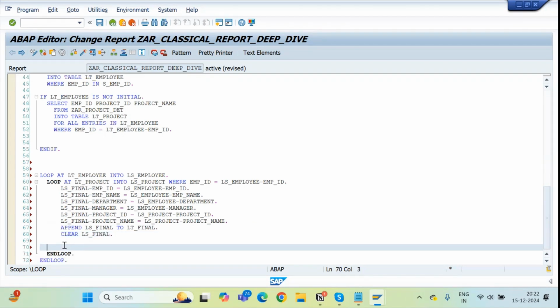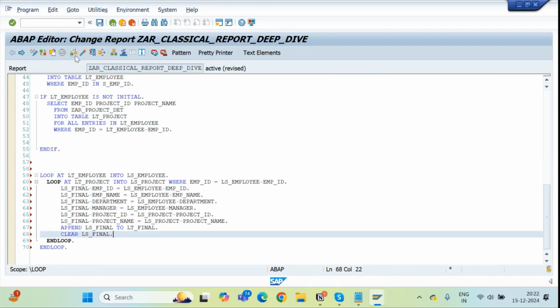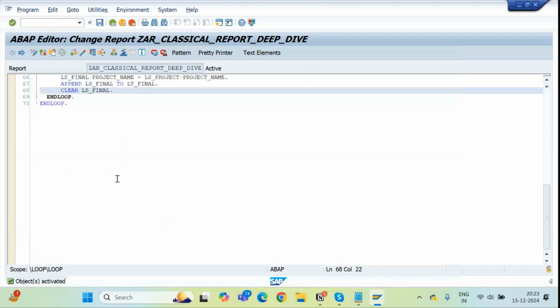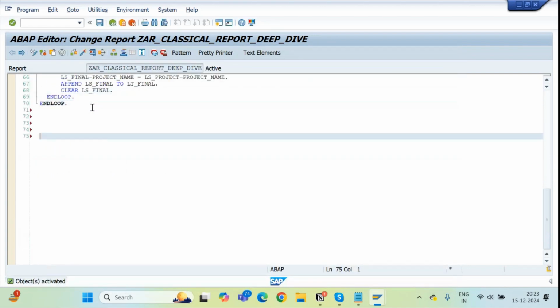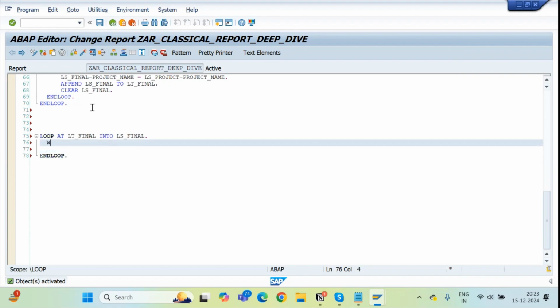Okay. This is how we are going to bring the data into the final. Syntax check, activate, and at last we will directly display my data. So loop at lt_final into ls_final, endloop, and I will display my data using a write statement.